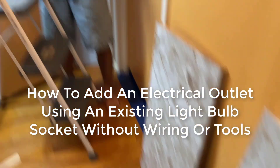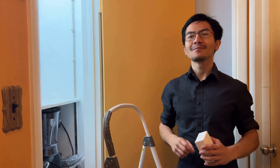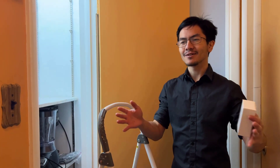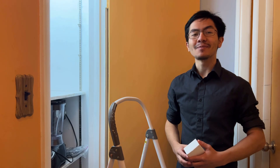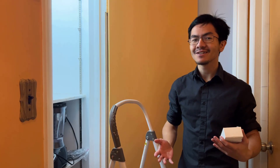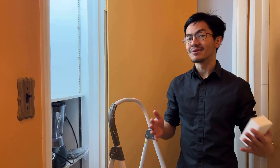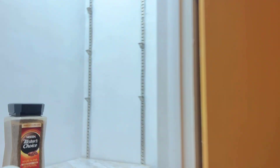Let me give you a pretty common situation. You have something that you want to plug into an outlet, but there's no outlet nearby, but there is a light fixture socket nearby. Maybe you have a very large warehouse where there's no pillars nearby, but there's a light hanging down. Another example is you might be in a building that's not built modern — not up to code or not updated so that there's no outlets in the walls nearby. Or in our case, you might have simply a closet on one side of the wall that has no outlets nearby.